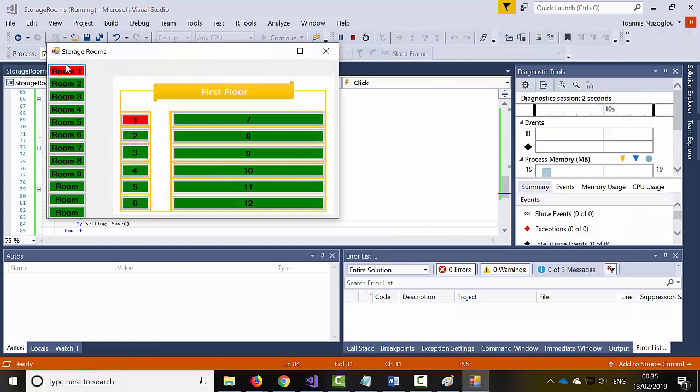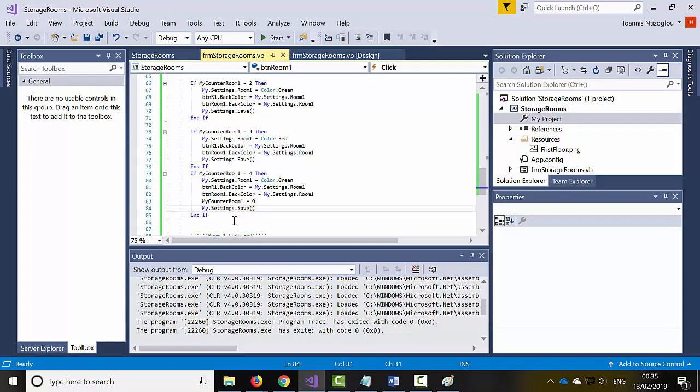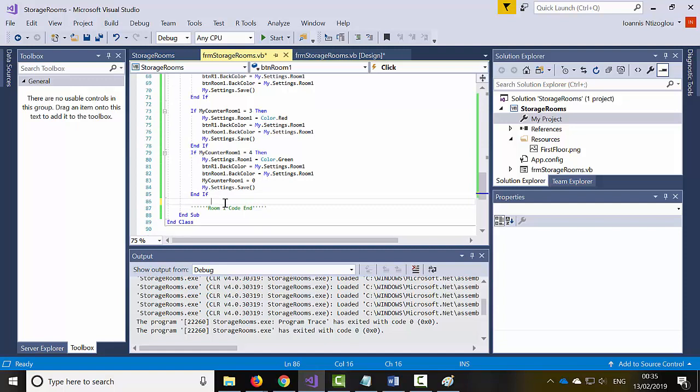I click once it's red, I click once it's green, I click once it's red, I click once it's green, I click once it's red, I click once it's green. Okay, now it's working. 1, 2, 1, 2, 1, 2, 1, 2. So basically the lights and the buttons here correspond to occupied places. Right, now I'm happy with this, and that's why I put the programmer's comments earlier.